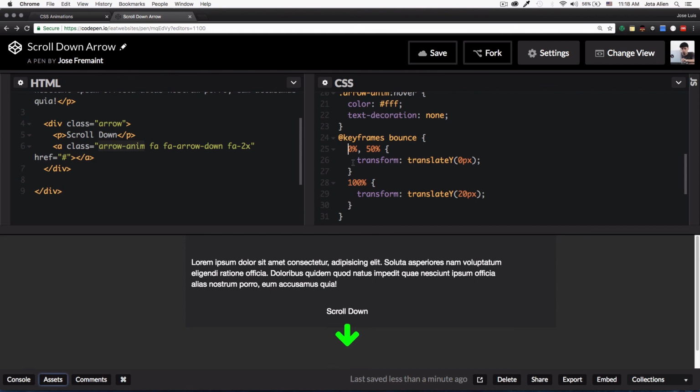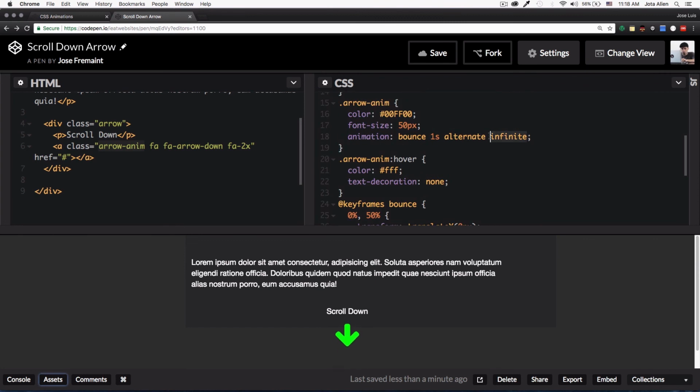So I hope you understand that. From 0 to 50 it's stuck in this one. And then after 50, it goes very smoothly to 100, to 20 pixels. And then it goes back again and again and again, because it's an infinite loop. And you can change the duration here. So if you want it faster, you can go crazy, like 0.5 seconds, which is half of a second. You can go crazier. Look at that. Or you can go very slowly, 2 seconds. And here you go. That's it.